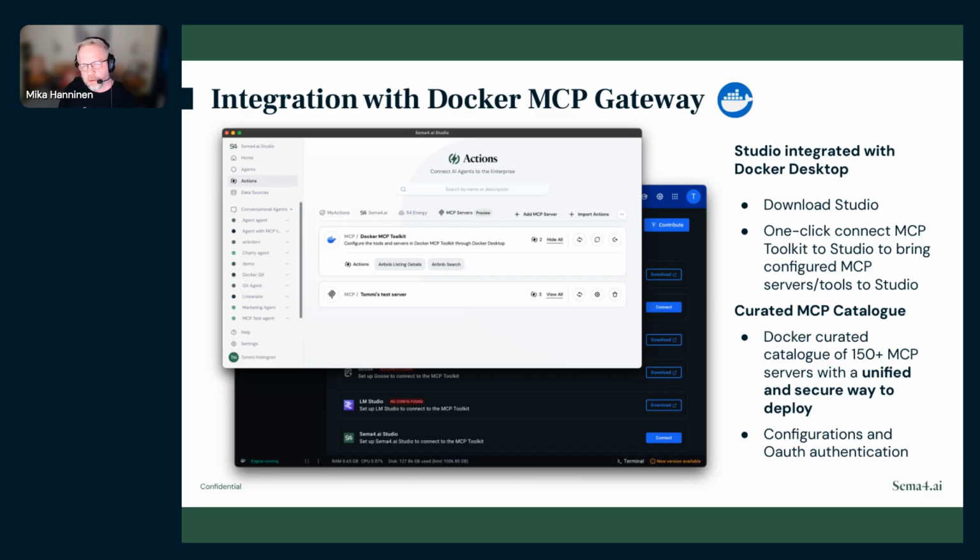Some of the MCP servers there have different configurations, but some of them don't require any configurations to use. And from the Docker desktop, it's also possible to download and install our Studio. And then in the Studio, do the one-click connect to Docker MCP toolkit so that you can access those Docker's curated MCP servers.